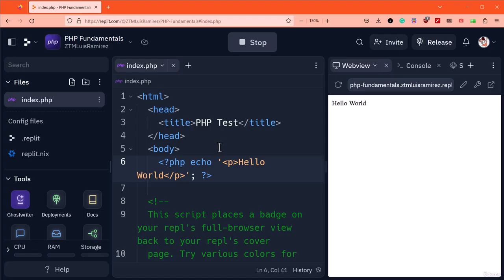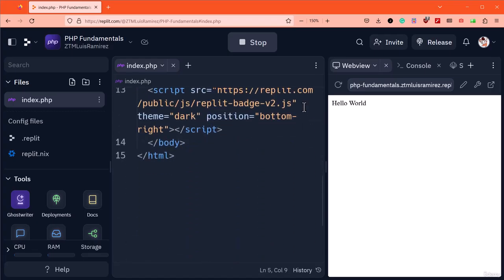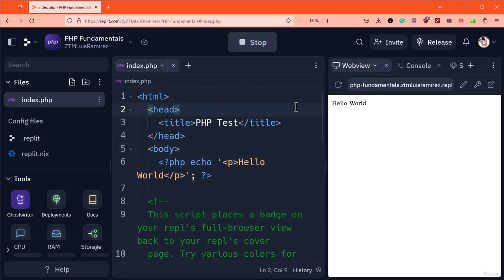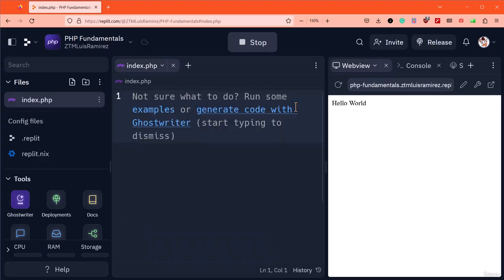Inside this file, there may be initial code. It's completely fine to leave the file empty. We're not going to need the starter code provided by Replit. Now the question is, what kind of code can be written from within a PHP file? Believe it or not, we can write valid HTML code. All HTML features are completely supported in PHP files. After all, PHP files get transformed into HTML files. It only makes sense that HTML syntax is supported.